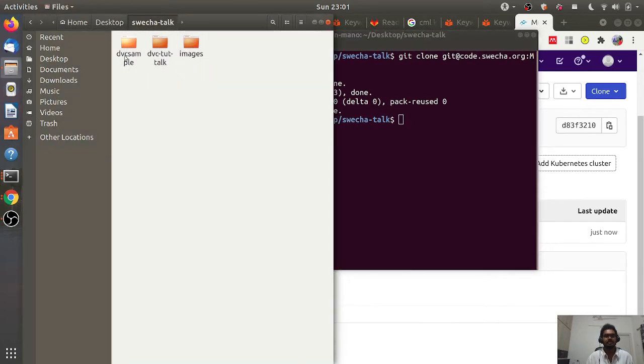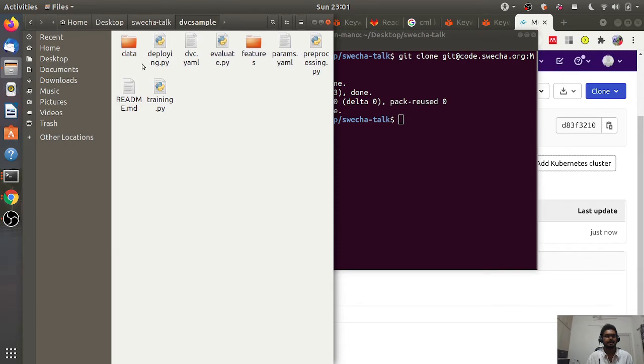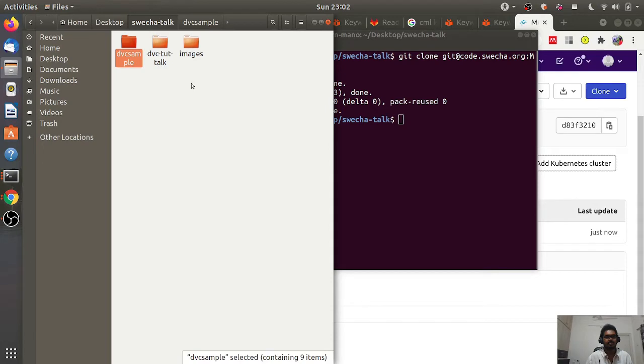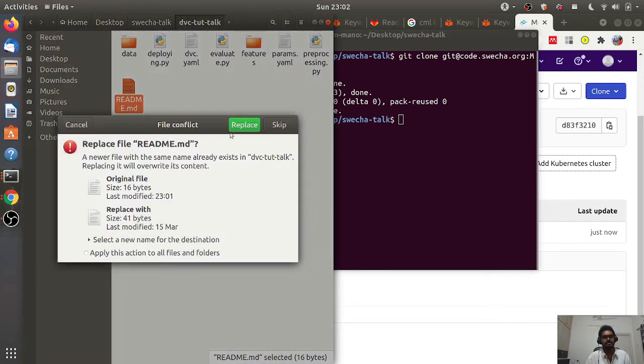So for this talk, I've created this sample project. On an overall level, the data folder contains the data that we need, and this script is pre-processing our data, and this script is training our model based on the data. And the next script is used to evaluate the model. So this is what we have. We're just copying and pasting them into our new repository.